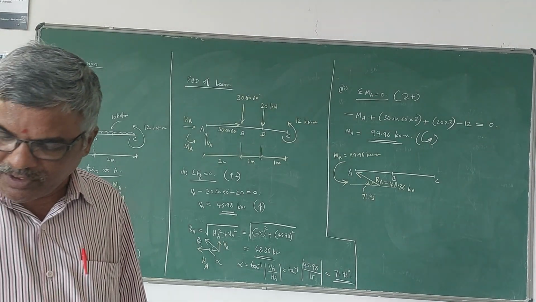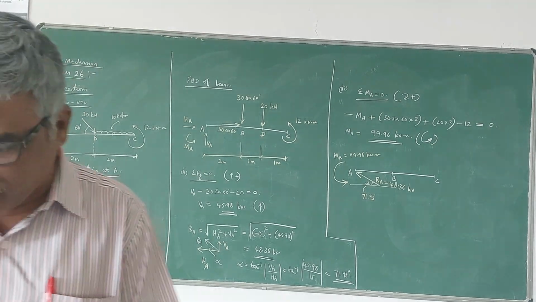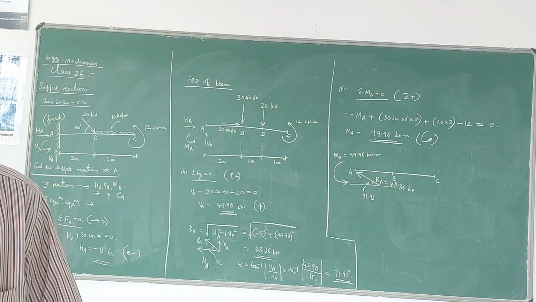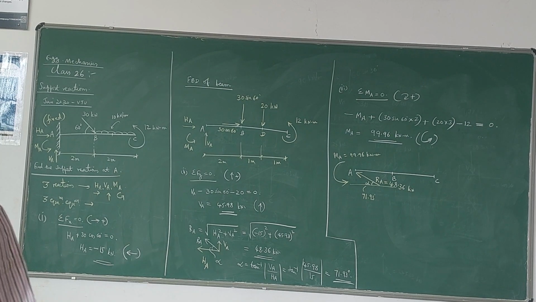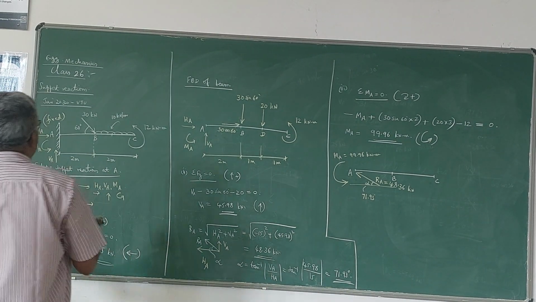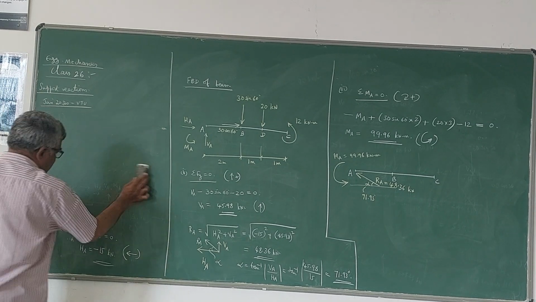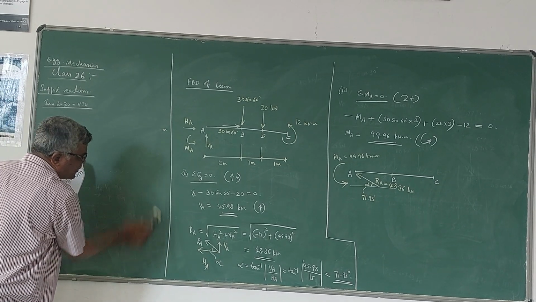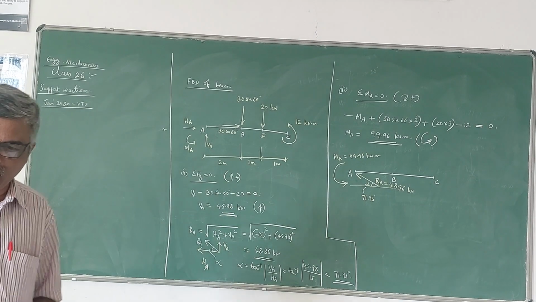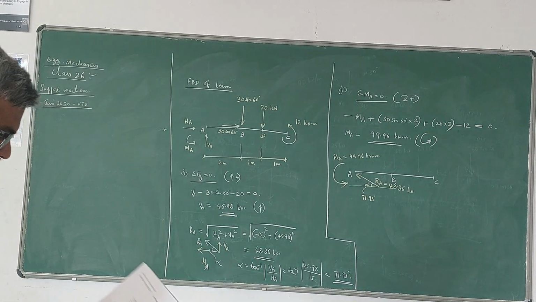So this is an examination problem. I will take another problem that is also in the same paper. It is given in the same paper. So let us see how the problem is given and how it is solved. So, the second problem in the same question paper. The problem is given like this.